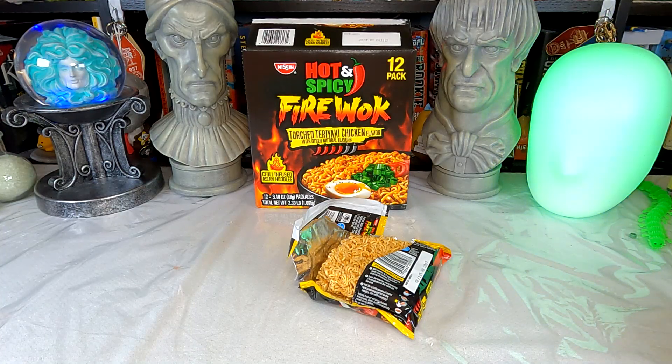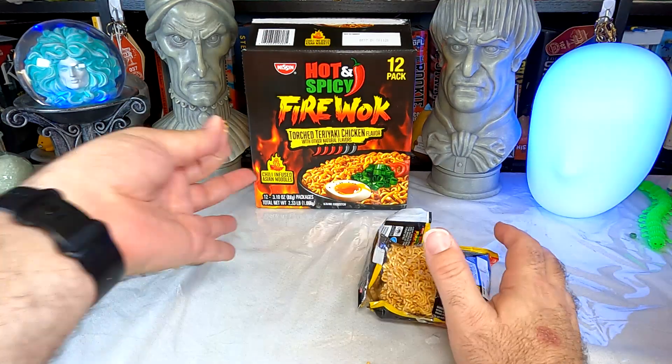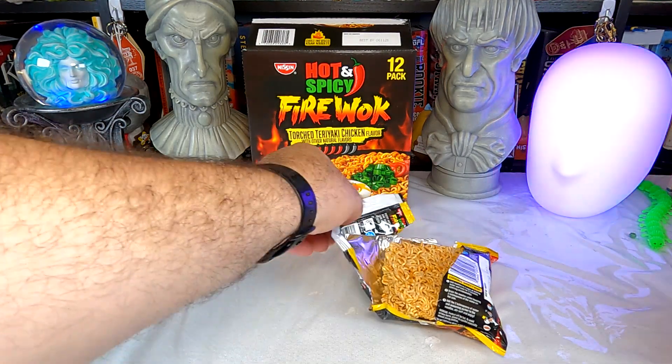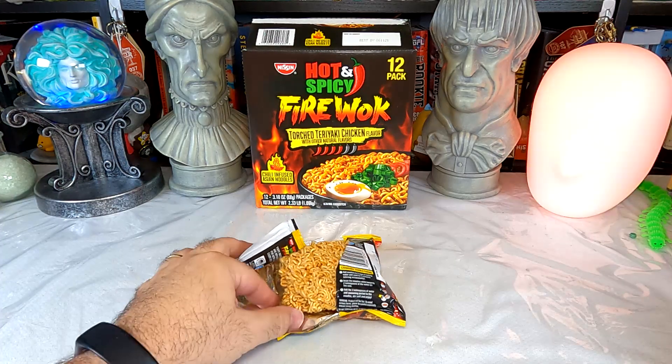Let's give it a try. They're kind of soft noodle — not soft chewy, but not as dense and crispy as I'm used to. I don't generally eat dry ramen, haven't since I was a kid when you'd get Top Ramen, sprinkle some seasoning on it, and eat it dry. I'm not getting any flavor — I'm certainly not getting any heat from these chili-infused noodles. They just kind of taste like dry, not super dense noodles. They could be infused with chili, but if they are, the heat didn't make it — or maybe the water is going to activate the heat. We'll know soon.